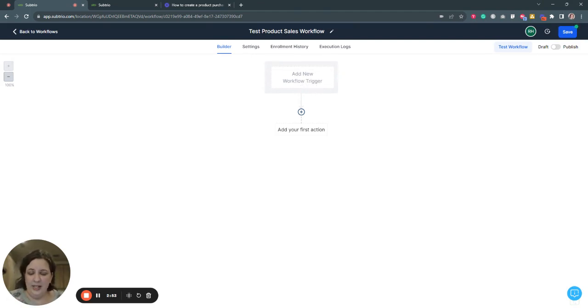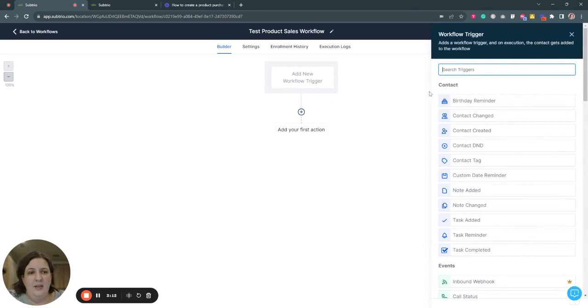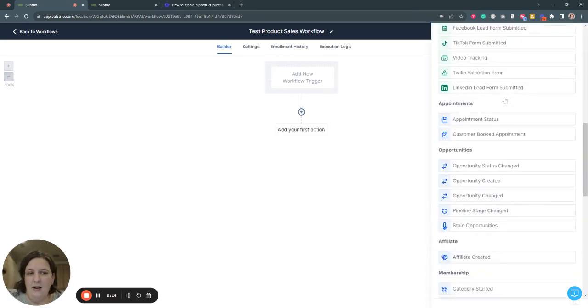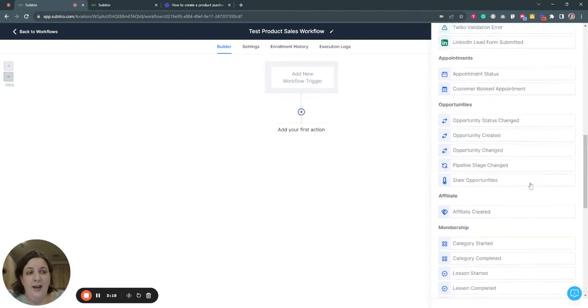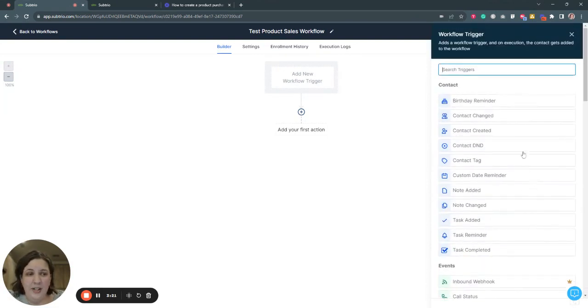Now, the trigger is called a trigger for a reason, okay? If we're using that analogy, the trigger is what allows this workflow to fire, okay? So when this trigger happens, it's going to tell the system, hey, this thing happened, so you need to do this, okay? So let's click on add new trigger, and there are a lot of triggers that you can utilize, okay? We're not going to go over all of them. We're just going to use the one we need for this purpose.